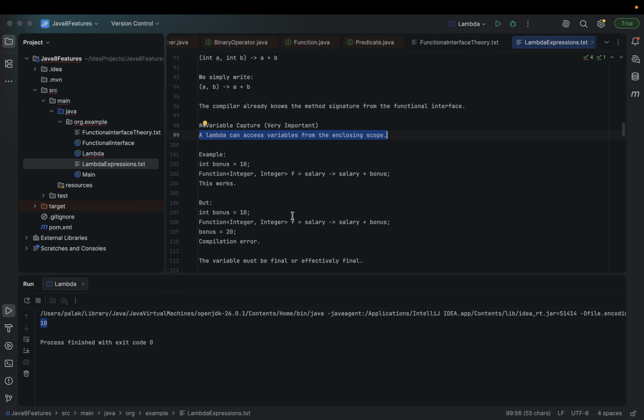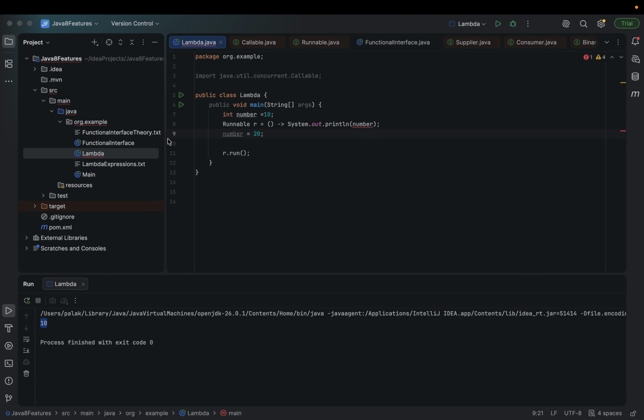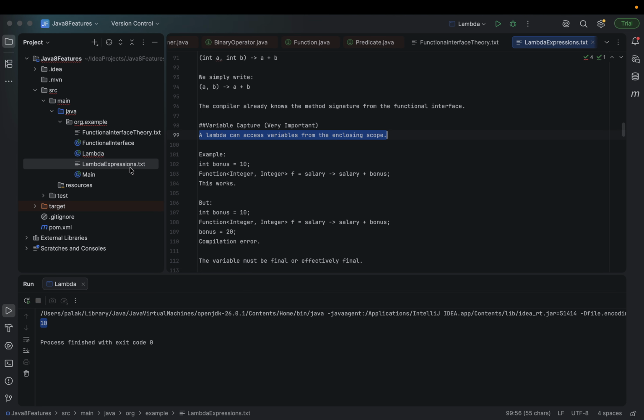So we all know there are two types of memory in Java. One is stack memory and one is heap memory. In stack memory, all the methods get stacked and all its related variables and everything. And in heap memory, all the objects are present. So when this function executes, this main method will be inside stack memory, and this object will be inside the heap memory. Now there can be some scenario when the stack memory gets cleared and the object is still present in the heap memory, and that object is using the stack memory variable.